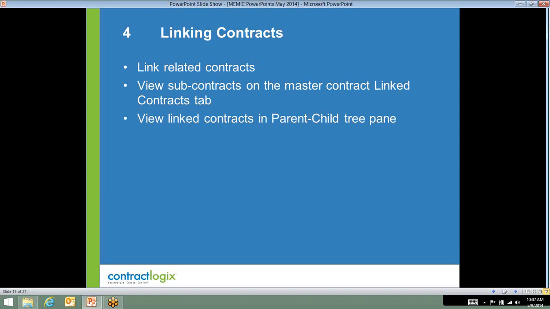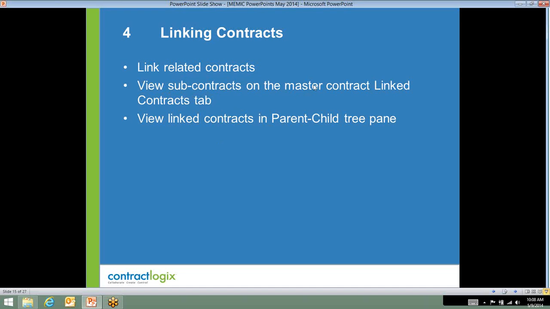So it actually makes sense to link them together in the system, rather than just have them all separate. One of the reasons you might do that is that you could pull reports on that information, or simply see that they are related to each other. There's a particular procedure that you use to link them, so I'll show you what that procedure looks like. We'll do it.